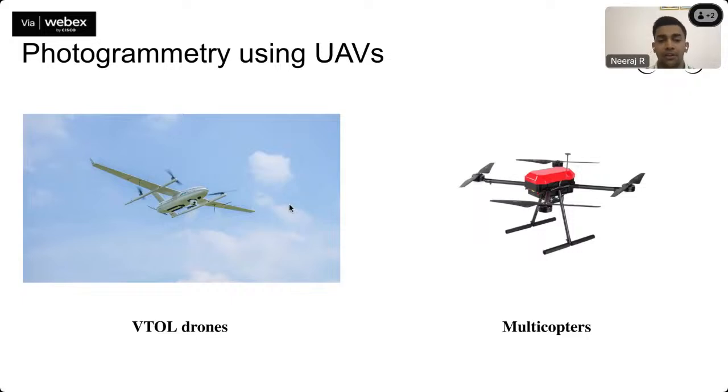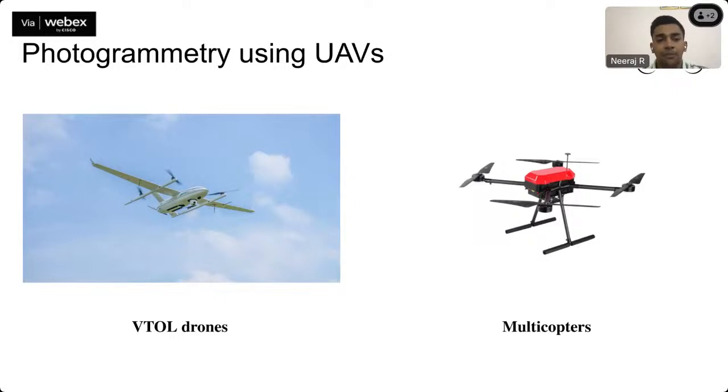I think you may have been introduced to a couple of drone types, UAV types. UAVs and drones can be used interchangeably. There's one type, VTOL drones, and another, multi-copter drones. Can anybody tell me the difference between these two, or what a VTOL drone is? Anybody know what a VTOL drone is? You can drop a text in the chat. Has anybody heard of VTOL drones?